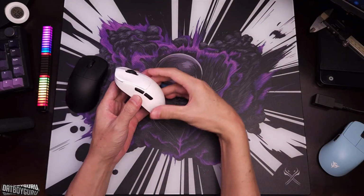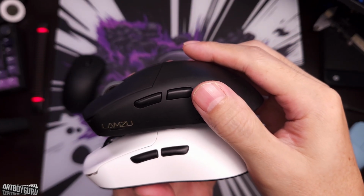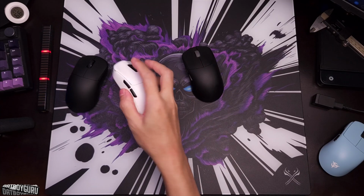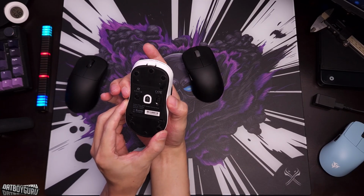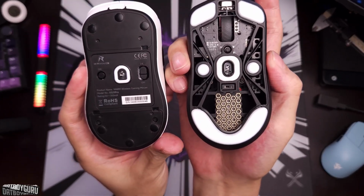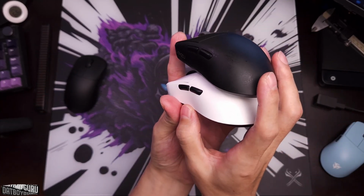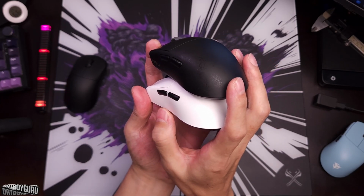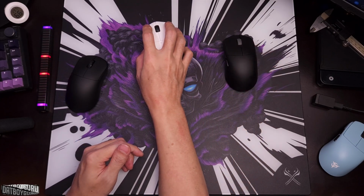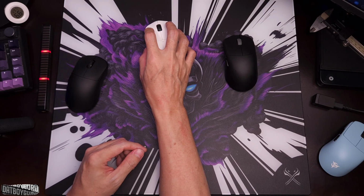And of course, the Rawm ES21 Pro is literally a copy of the Lamzu Maya X. The only difference is the Rawm has a little bit of a slimmer waist compared to the Maya X, which is kind of wider by 2 millimeters. So just a skinnier side, a smaller grip, you could say, by 2 millimeters. And it sounds almost the same as the Maya X as well, because they both use the optical switches. I'll let you have a listen.